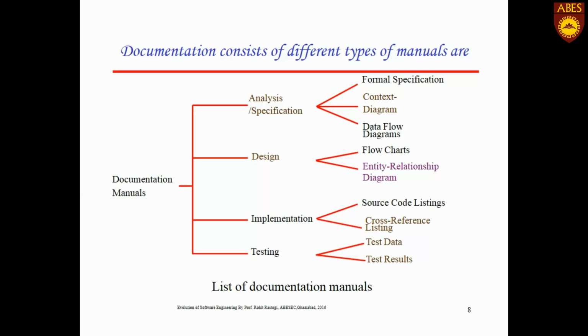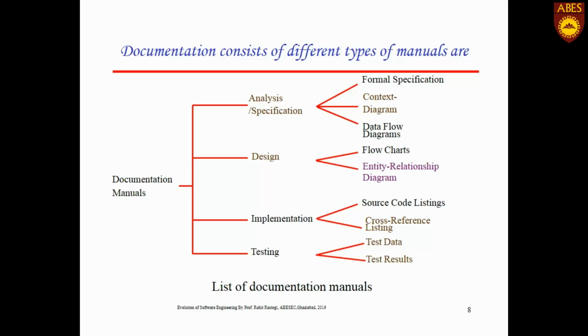So requirement analysis, specification and design are majorly represented by different diagrams, so that other persons, other developers, project managers and clients can also understand the software in the absence of, or without the help of, the developer. The implementation is represented by source code listing and cross-reference listing. Usually, the system analyst is the person who helps the developers to analyze the software as well as to design the critical section of the software.